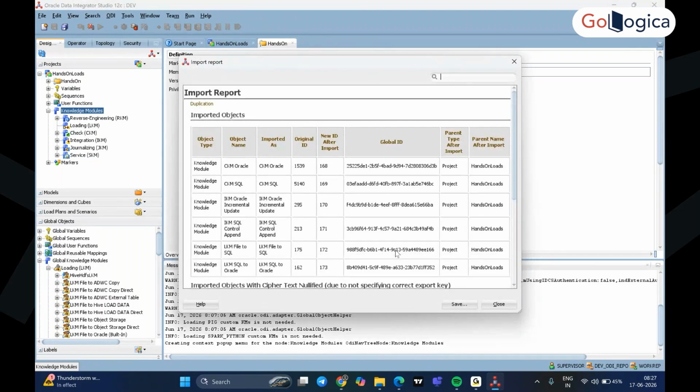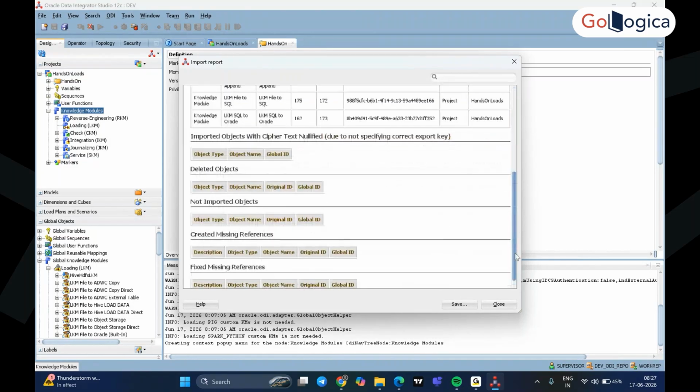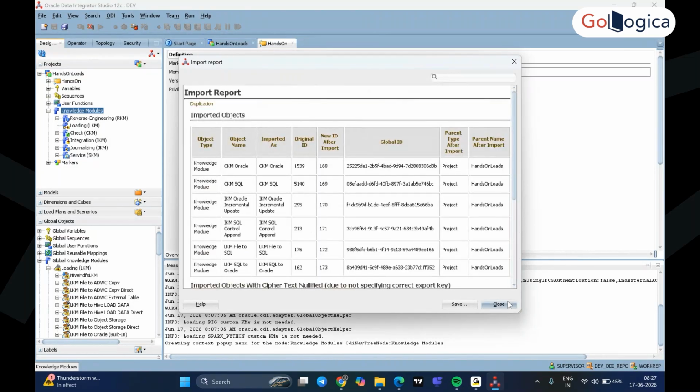Close it. If you want to have a report, we can have a report of what knowledge modules we are importing. If I'm closing now, can I refer to this report in future?